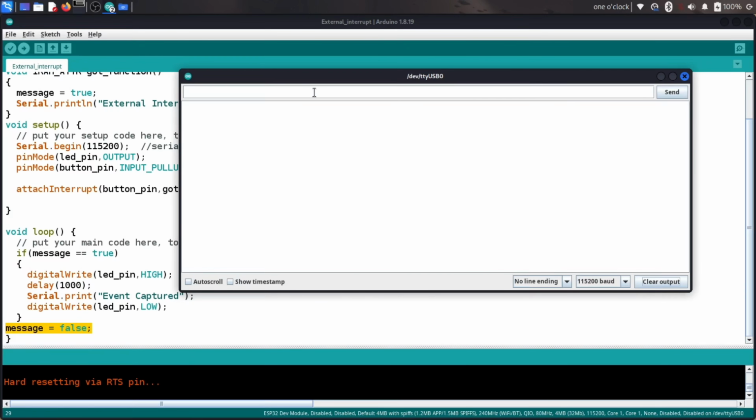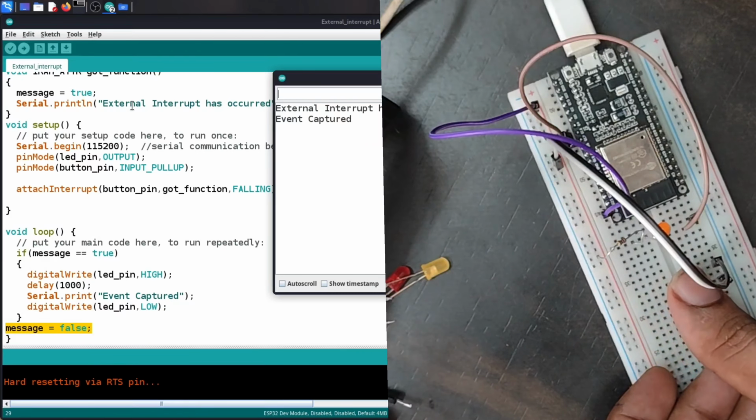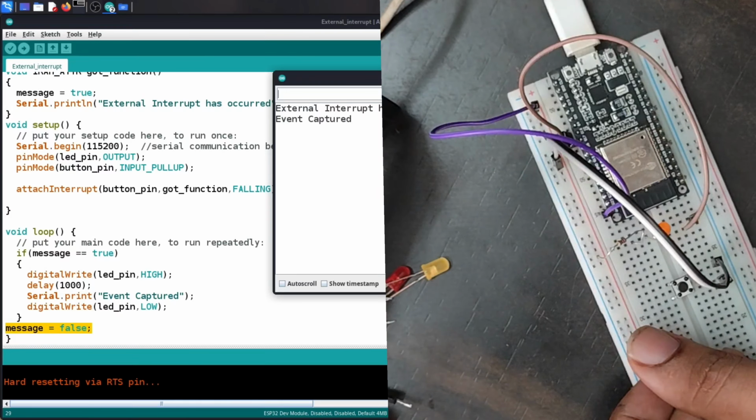On the screen you can watch in the serial monitor: external interrupt has occurred, event captured. Why is it showing like this? See, in the message, interrupt has happened true, that means external interrupt has occurred. That is, when I press the switch it will print.